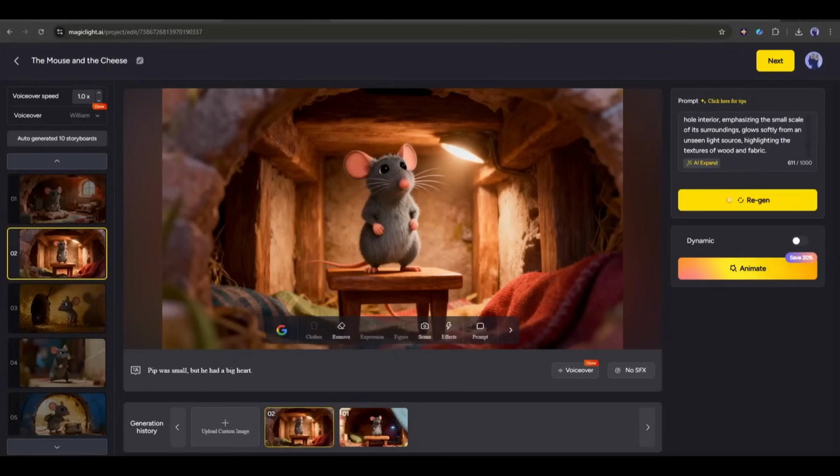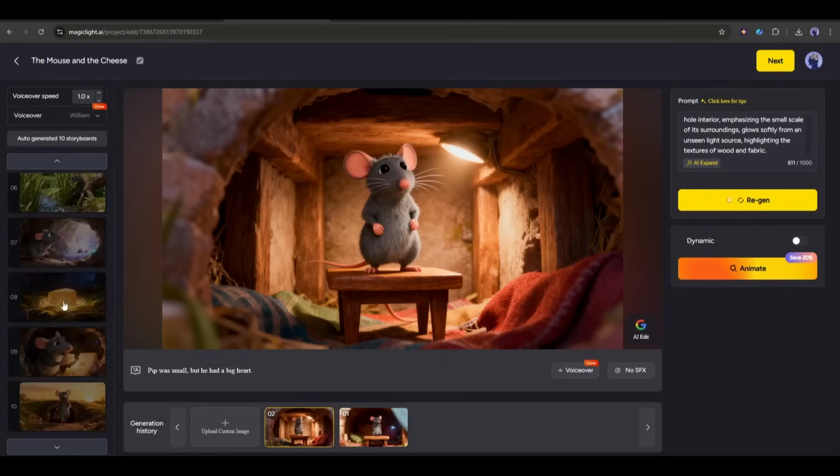However, you are still not satisfied with the result? You can customize the prompt and then regenerate the image. The image editing tool is powered by Google Nano Banana, one of the most powerful image editing tools at this moment. In the same method, you can customize all the images if needed. Give proper time to customize the scene. It will provide you with the best result.